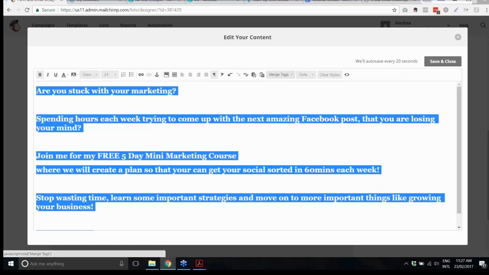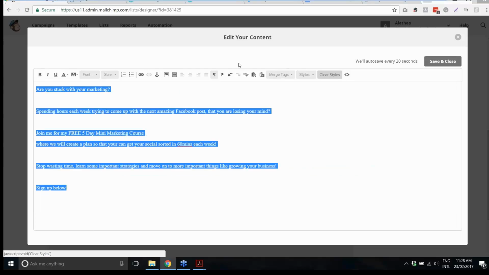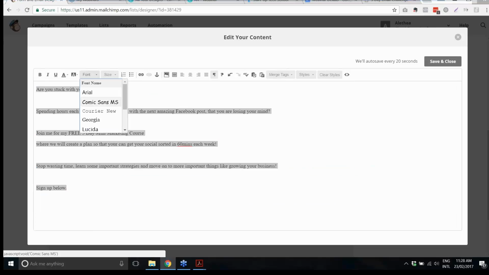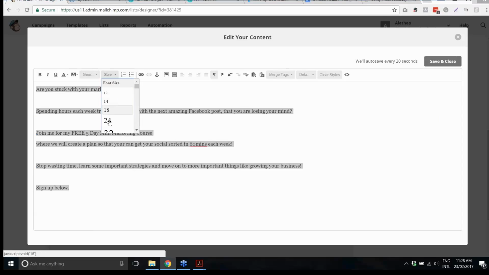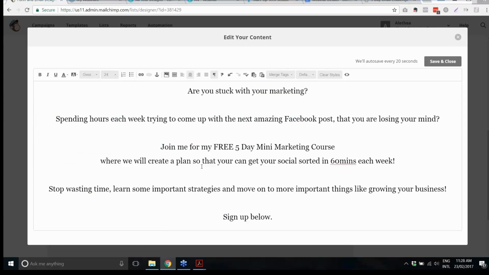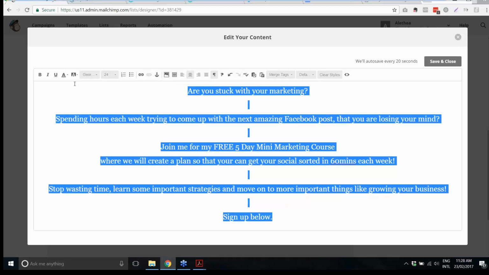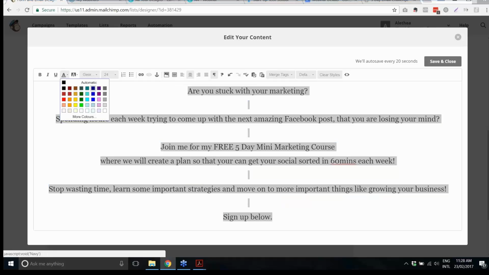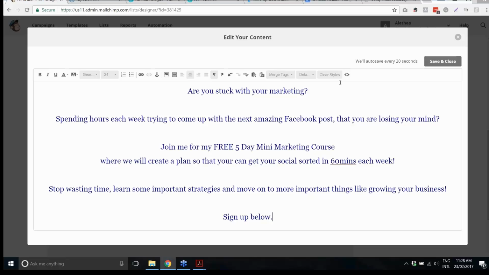And sometimes when you copy it in from a document, you will actually have to hit clear styles at the beginning, and then you'll be able to change everything properly. So I'm going to center that, and I can change the color as well here. And you can also add in additional images.